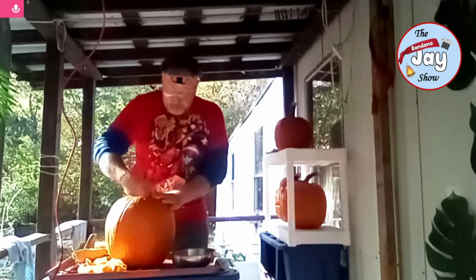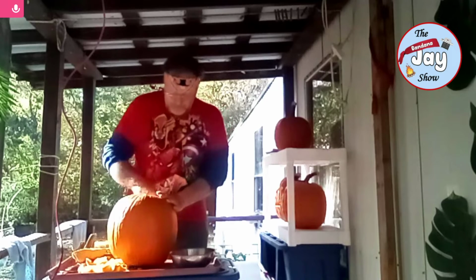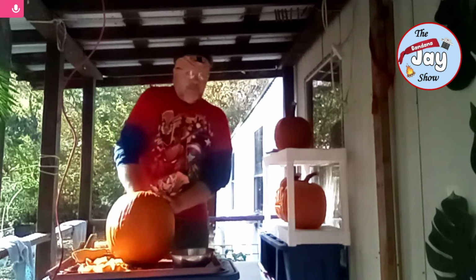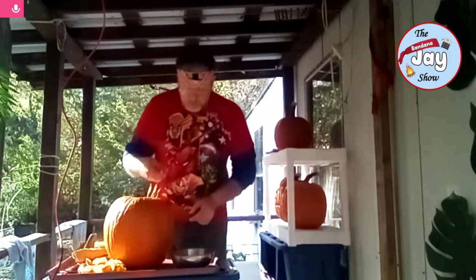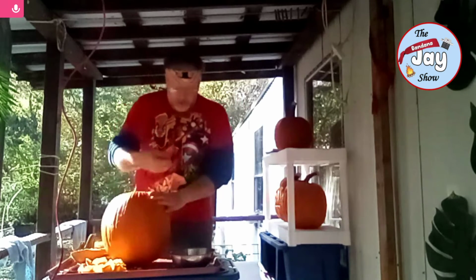If you plant them in the spring, you're going to have pumpkins real early, which is okay, because then you can start more seeds. You grow your pumpkins and let them experience it. They grow on a vine, and the vines will be very long. So if you don't have room, you might want them to grow up something. But the vines will get long.